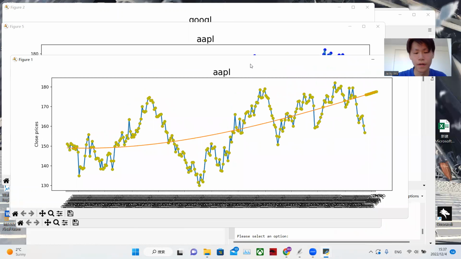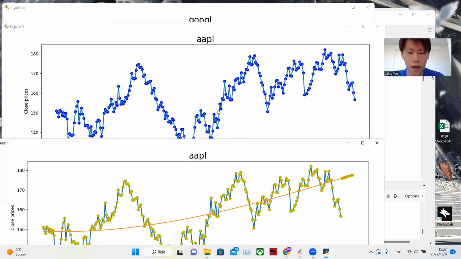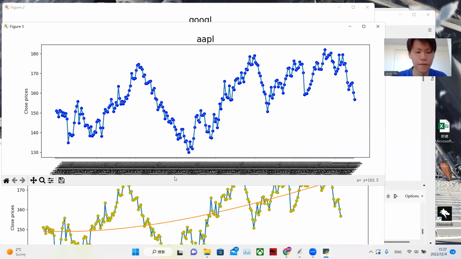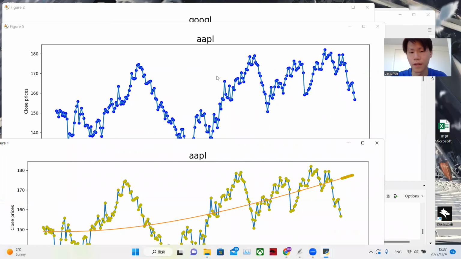The graphs are the same, but the first one has regression and the second one doesn't.